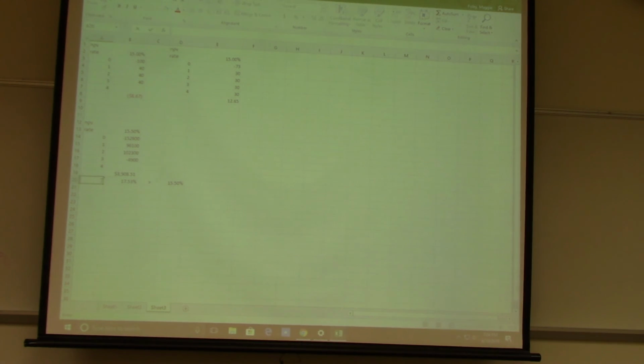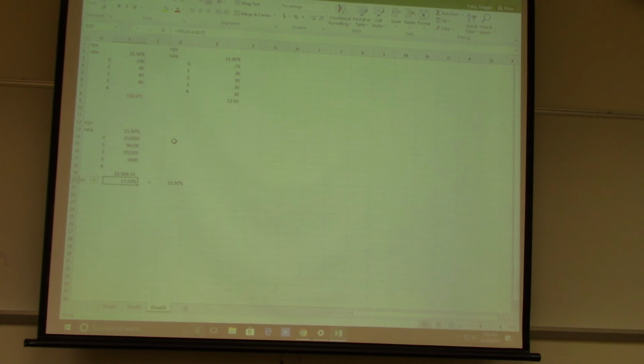Can you go back over how you got the NPV for number two? I'm not computing correctly. I did it a little differently. Here's your rate, and then your years here. You have to start from year one, and then add this one from here. Because it's negative, you either add the negative or subtract the positive. Make sure you put your negative signs. What did you get for your NPV? $3,908.51.